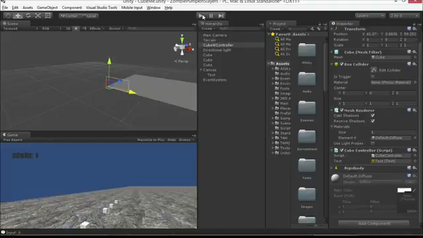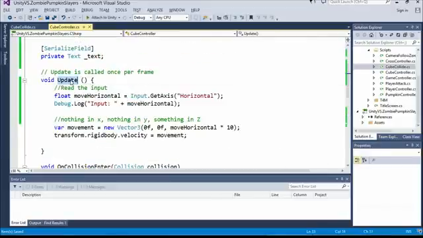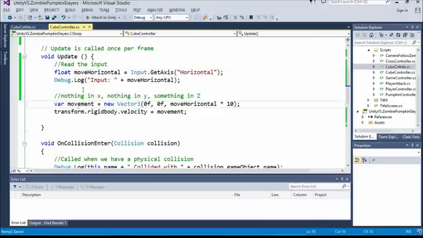These exact same concepts we just did right here, where we read input and move an object. Typically, you'll actually see this done in FixedUpdate. Why are we doing it in FixedUpdate? So, Update is called per frame. If your game is running 40 frames a second, this code is getting called 40 times a second. With FixedUpdate, the physics engine in Unity works at a fixed time step, which you can define in Unity. I think it's 0.02 of a second, so 50 times a second it runs. And because it's physics, they need a consistent value. So this method gets called basically 50 times a second. It's a fixed time, and that's good for physics.